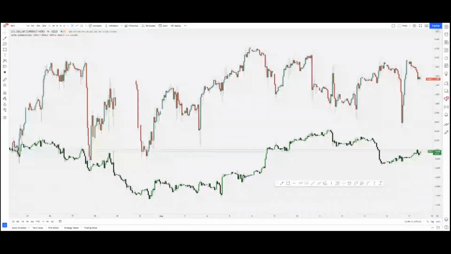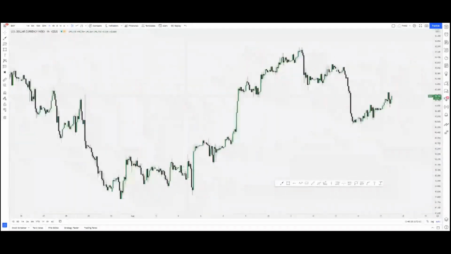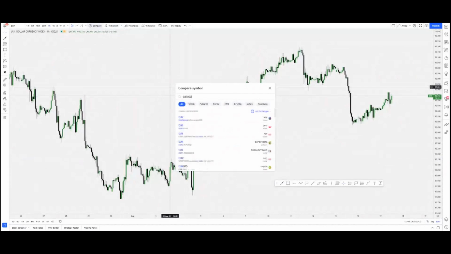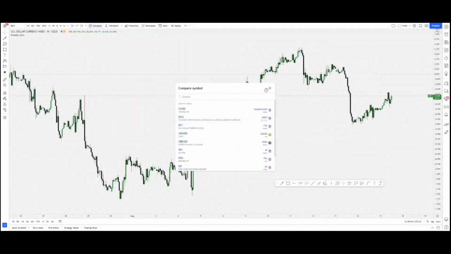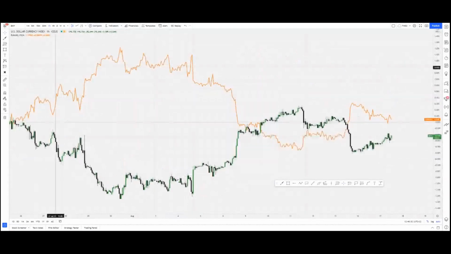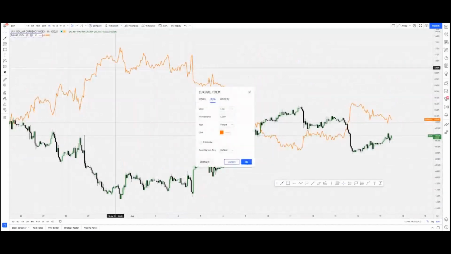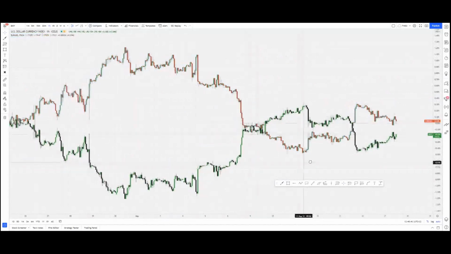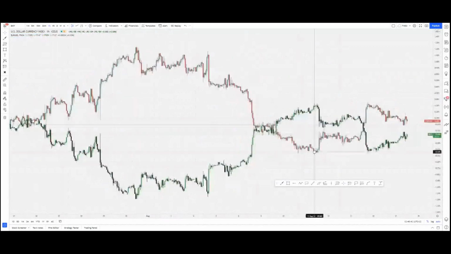Now, I'll show you an example. This is the one for dollar, right? Now, I'll show you dollar against GBP USD or EUR USD. Now, you tell me if the correlation is something you want to use to make trading decisions. Is this a correlation you want to use to make trading decisions? Yes or no?